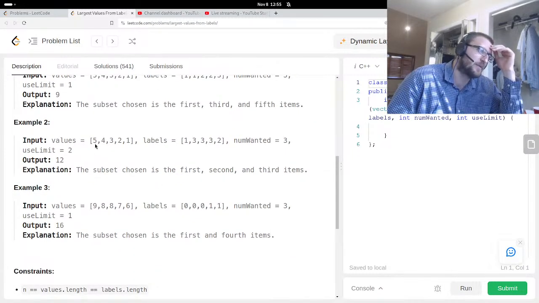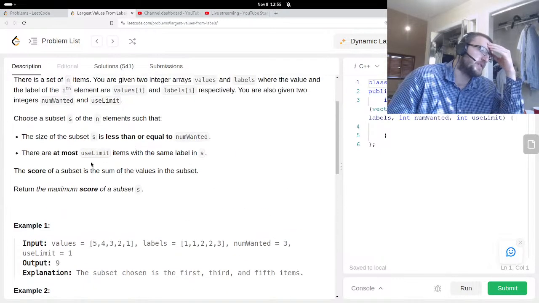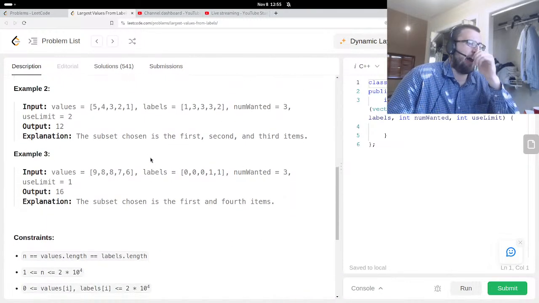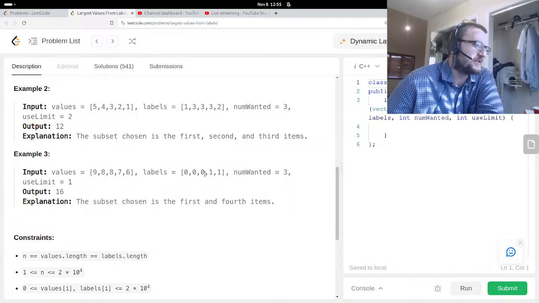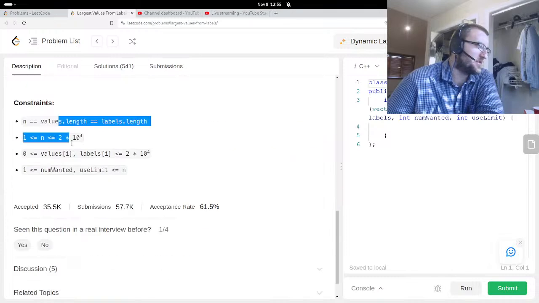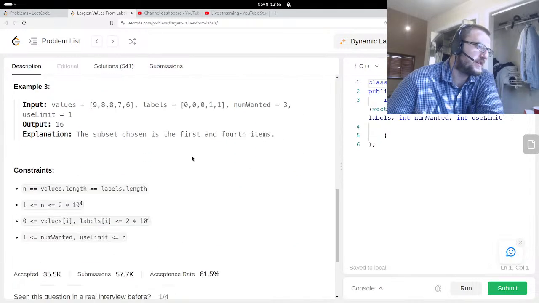Okay, so we want to maximize the maximum score, but we don't want to use more than numWanted, and we want to use at most the useLimit. A useLimit of 1 means we can't actually use all 3. Normally, since these numbers are positive, we would want to use as many as we can, up to numWanted.